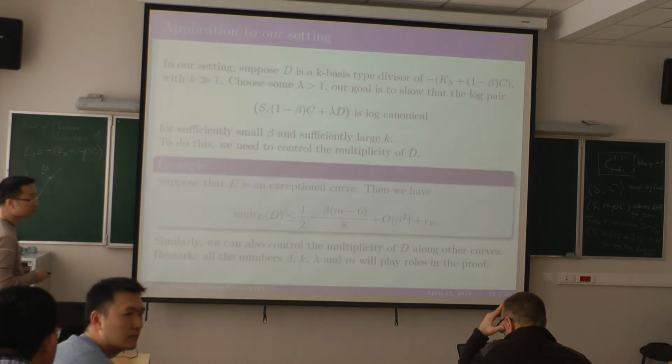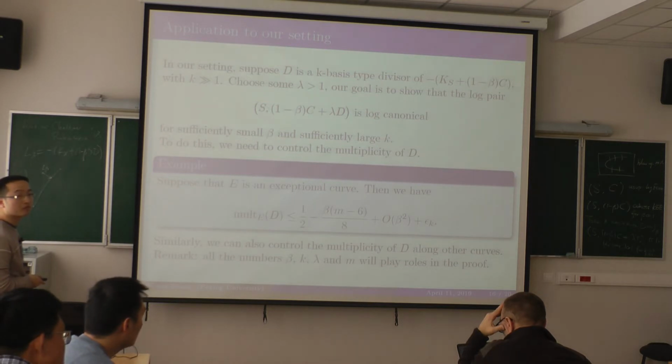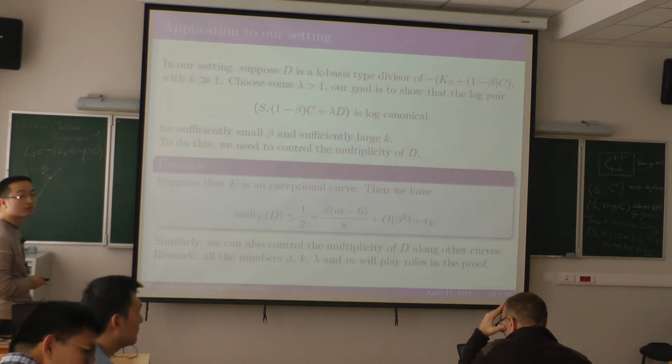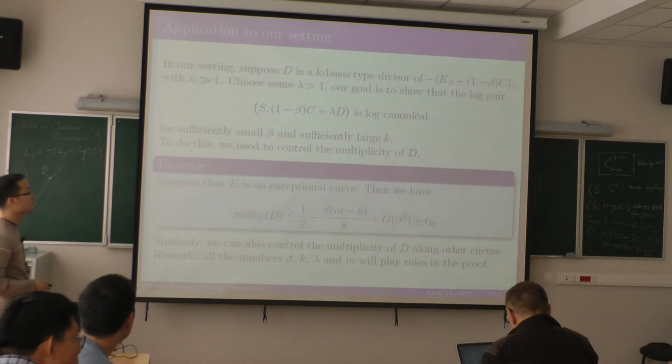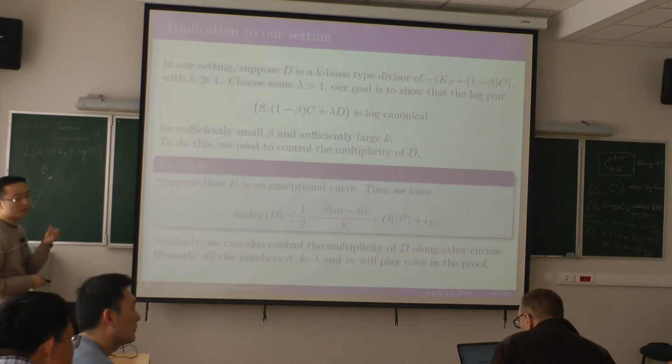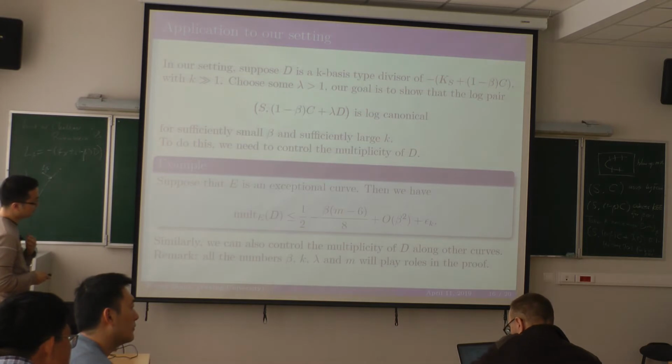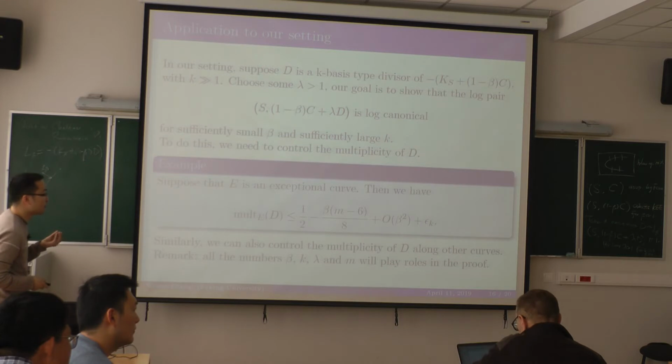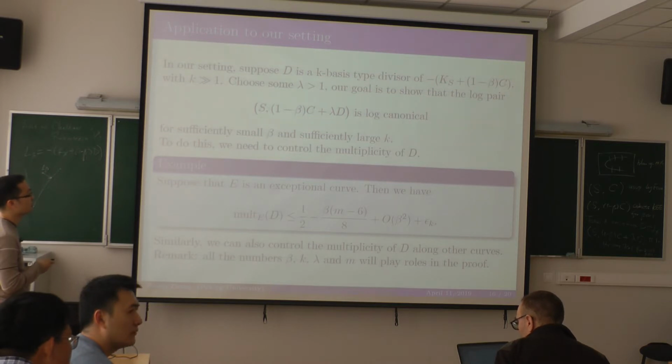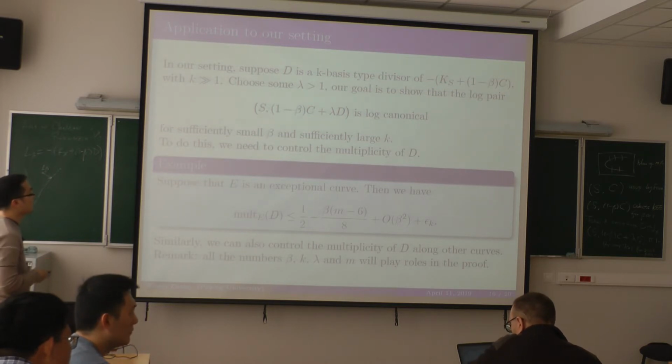So in your result that you put at the very beginning, you can only do it for n bigger than 7. Yes, because of this effect. In some sense this explains why we have to restrict our n, because if n is not big enough, then the multiplicity is going to screw you up, because, as you can see from this, it's a subtle thing to show this is log canonical. So this formula is still true if n is 6 or 5.